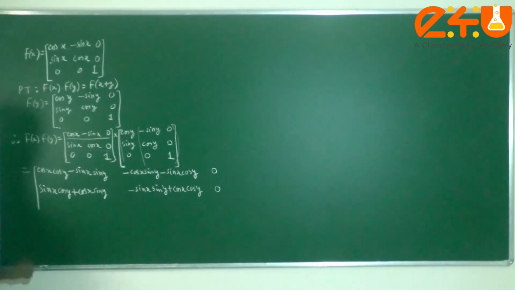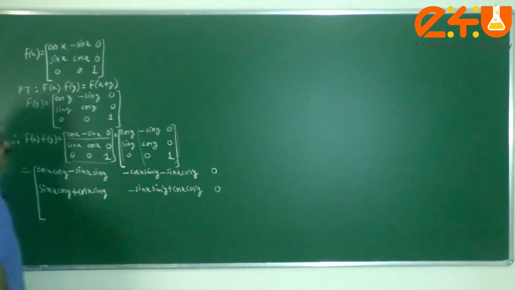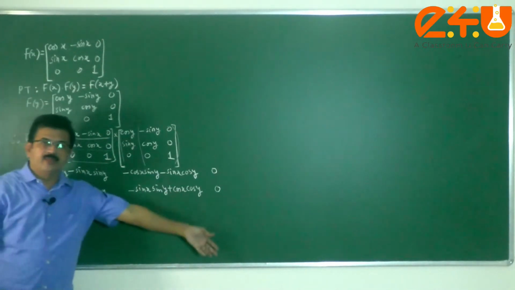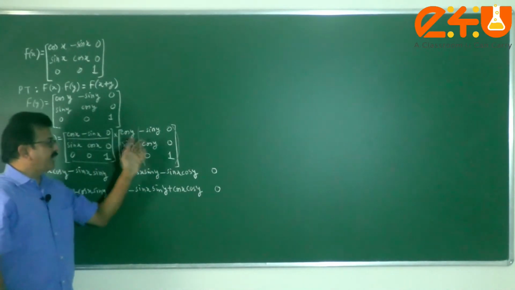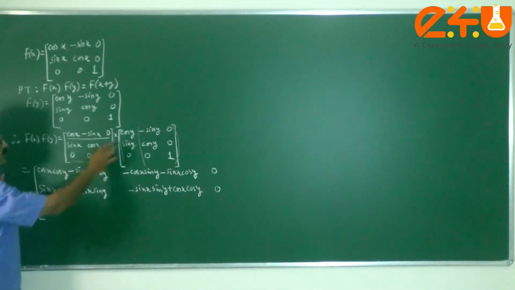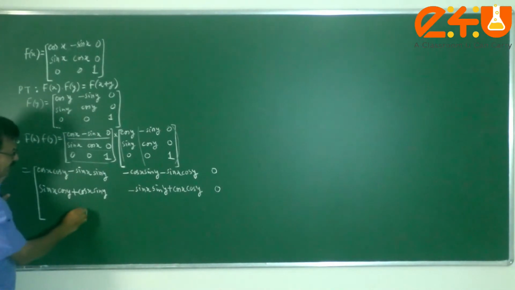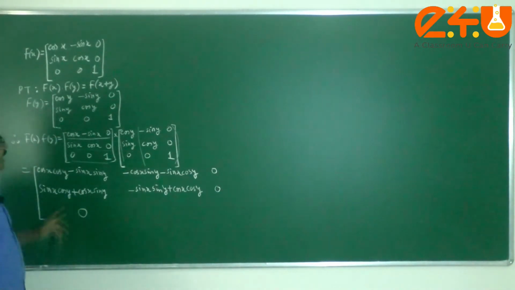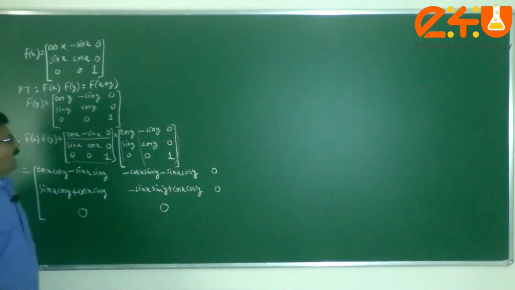Coming to position 3, 1. We take the third row from the first matrix and complete the product by taking every column, first, second and third, from the second matrix. Let us do it. It is 0, again 0, again 0. So you find the 3 zeros are to be added. The same thing here, the 3 zeros are to be added.